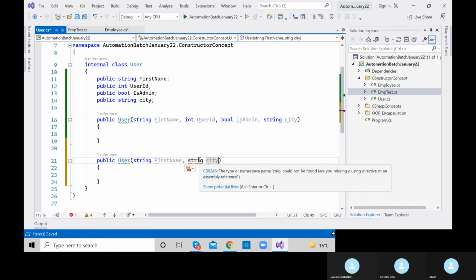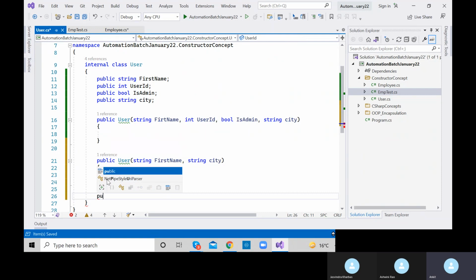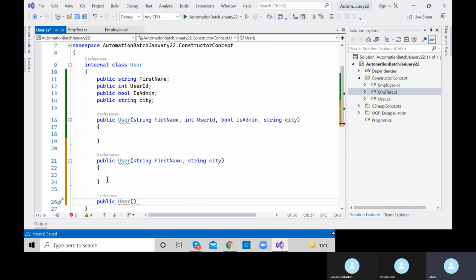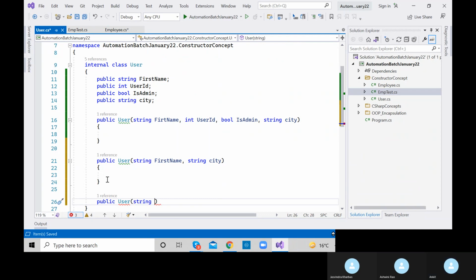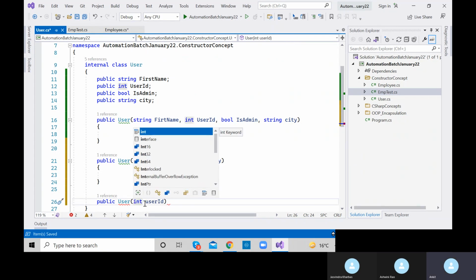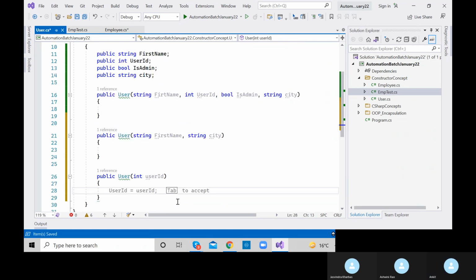And you can also create an object with one more constructor: if you just provide the user ID, which is an integer, then you can also create the object.